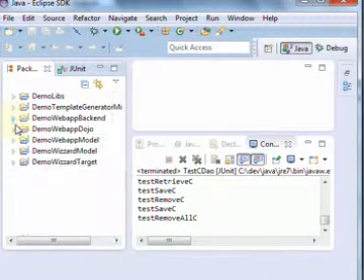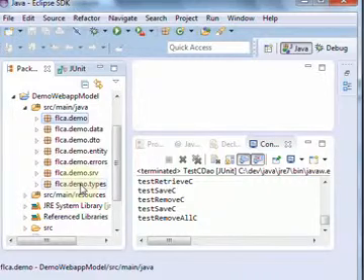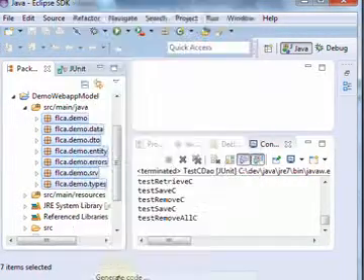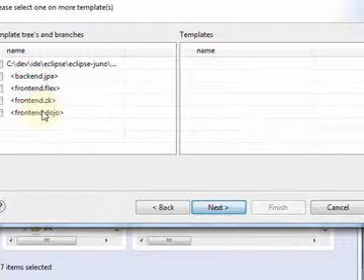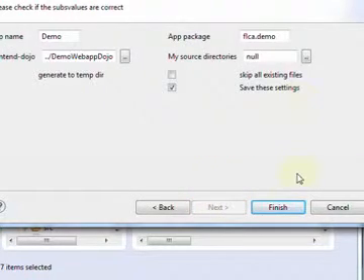Let's do similar things for the front end. So I go to the model project once more, select all the packages, do a right click, generate code. That's okay. But now I select the Dojo front end. That's again all templates. Next, this is okay. Finish.